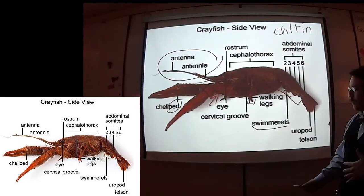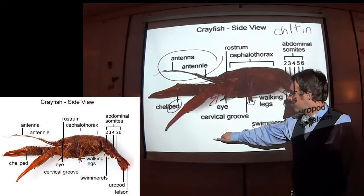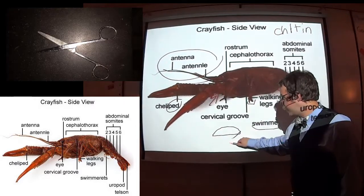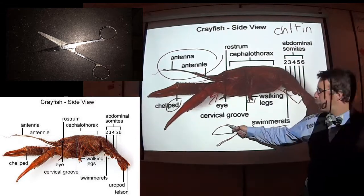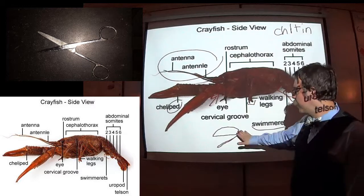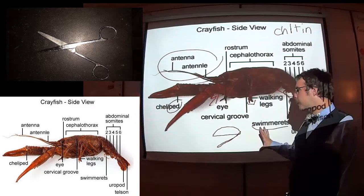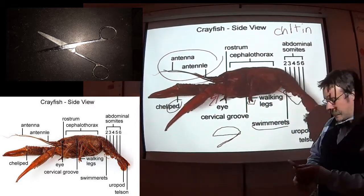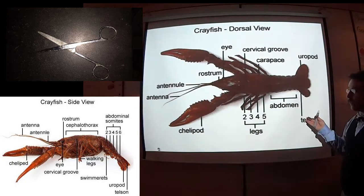When you're ready to make your cut, you're going to use the dissection scissors. Dissection scissors have two ends on the blade — one end that's long and one end that's really short and stabby, which is not very sharp. So generally when you're dissecting and cutting things open, you want that short blunt side facing in, because that'll actually prevent you from damaging anything. When you're ready to make your cut, put your crayfish dorsal side up, which will look like this.